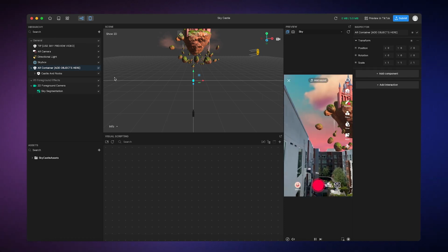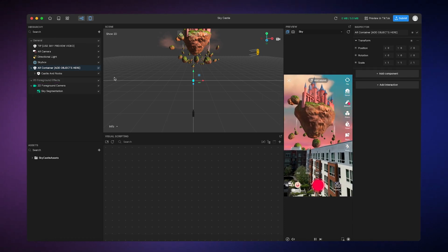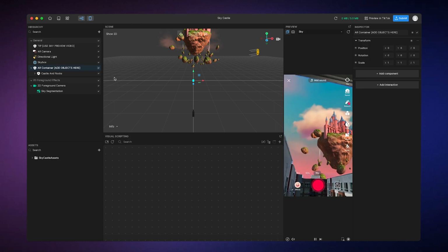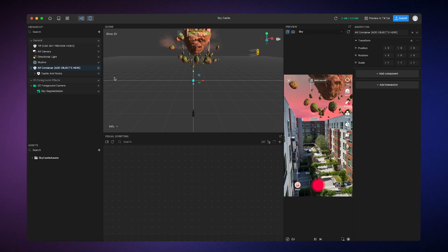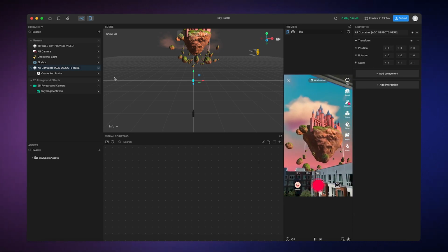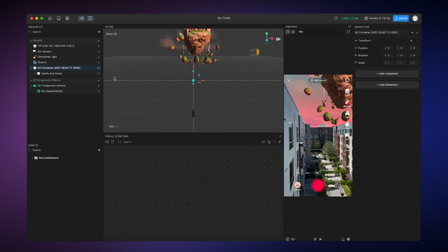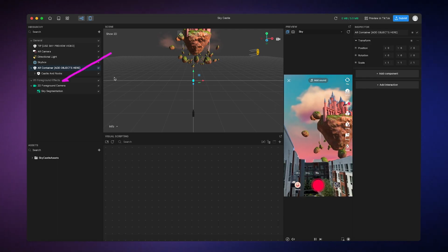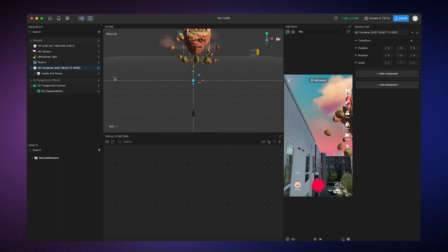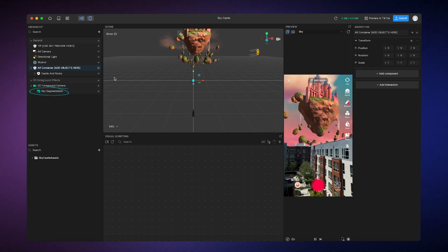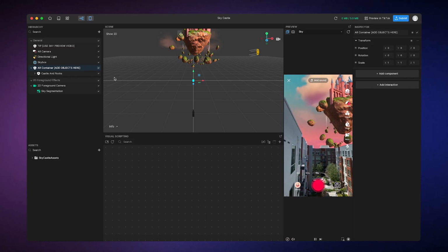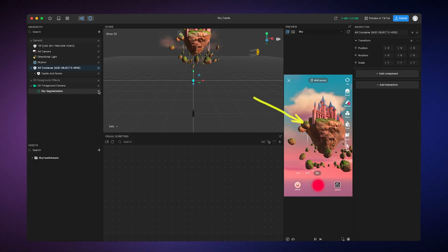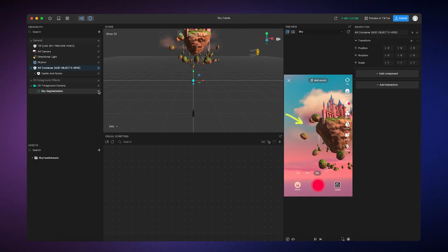The last main element in this effect is the 2D foreground effects render group, which houses the sky segmentation object. If you take a look at the preview, you'll notice the skybox and AR container fill the sky seamlessly behind the buildings. This is because of two things. First, the sky segmentation object detects and separates out the sky in the preview, allowing for realistic integration with your virtual effect. Second, the 2D foreground effects render group is at the bottom of the hierarchy panel, which means that the sky segmentation texture renders after other objects, so the buildings will appear in the foreground. Therefore, turning off sky segmentation causes the buildings to be hidden by the skybox and AR container objects.